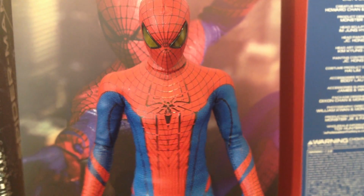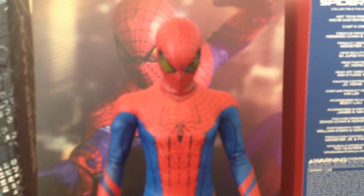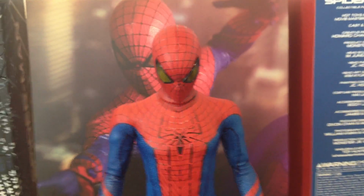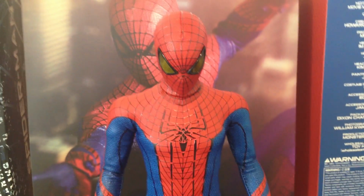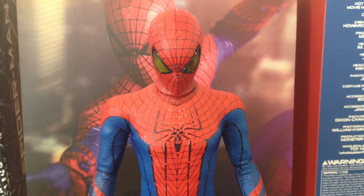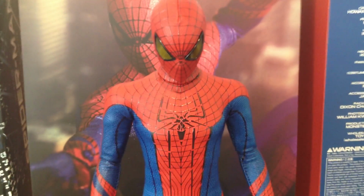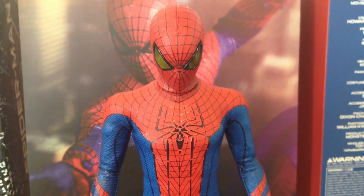Overall, very happy with it, guys. And as I said, if you want it, don't leave it too long, because if the retailers sell out, you have to resort to eBay, and in that case you might pick up one from the earlier batches, which could be very brittle. Get it as soon as you can and try to get it from an official store, just in case it does have any problems.